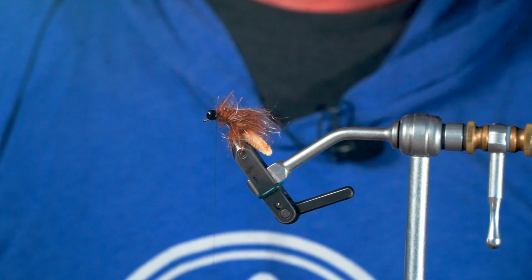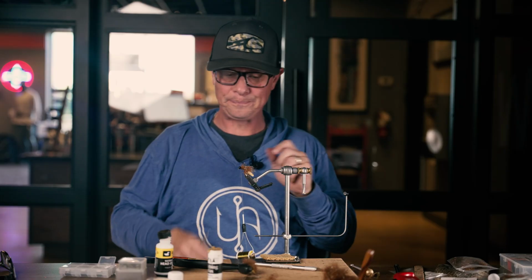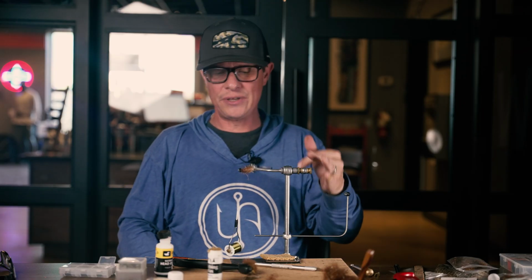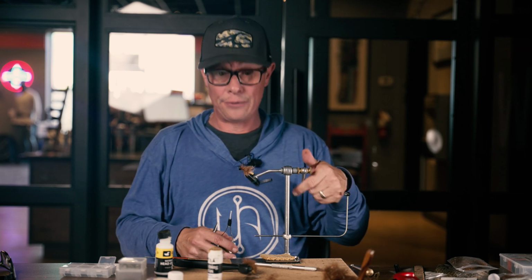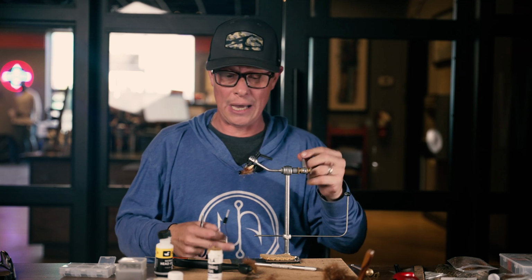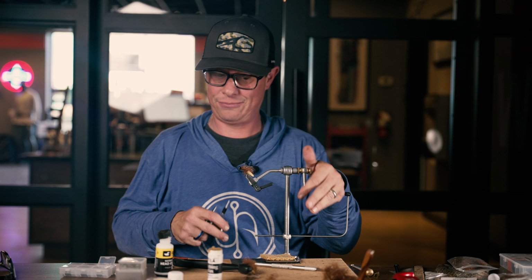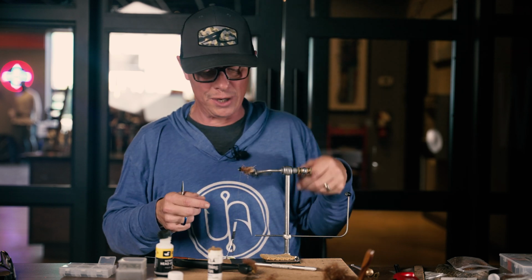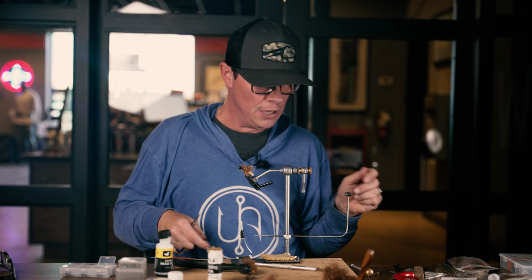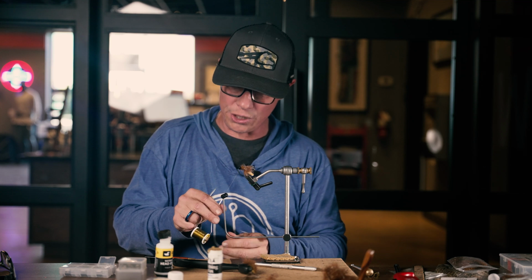The reason I like to do that is because when I have to unpick a fly or trim a fly, with the half hitch I can do this all day and it's not going to unwind. If I don't, it's going to unwrap or wrap and I don't know what's going on. With this, I know that I can unwrap to my hitch and it's going to stop right there and it's not going anywhere. That's the stopping point. So no matter what I do, I'm not worried about unwrapping what I just secured. The half hitch can help just to keep things together while you're working on a fly as well.